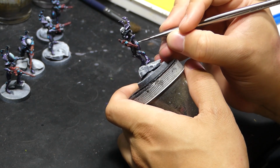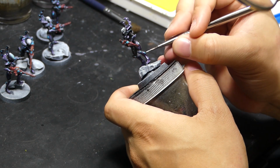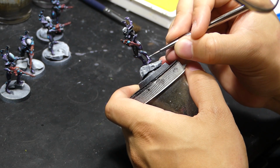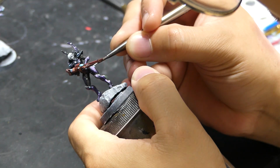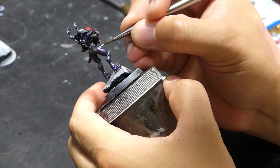Then I'll come back to those gems, going in with a light blue green, again from Vallejo, just hitting the innermost part of the gem, and this is going to sell a glowing effect. And then I come in with a white after that, just in the center of those gems to really give a bright light emanating from the middle of them.